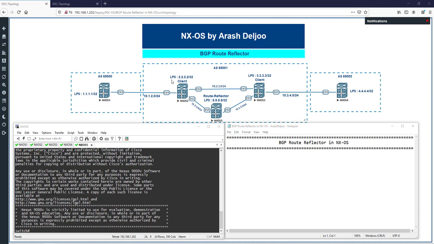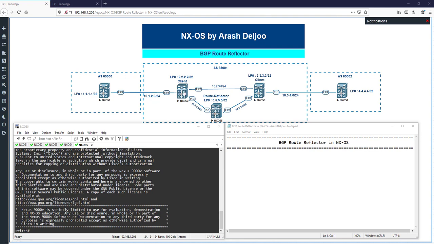As you can see here, we have three ASs: AS65000, AS65001, and also AS65002. And as you can see here, AS65001 is a transit AS, and because I don't want to configure the iBGP mesh between the routers, I need to configure Route Reflector.